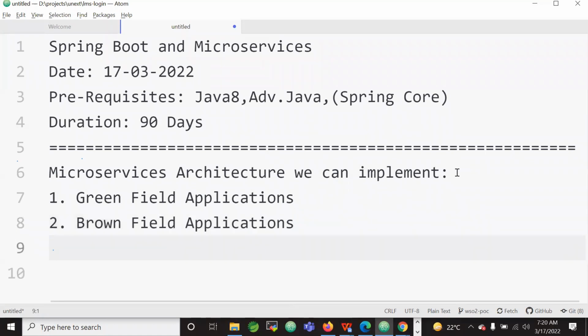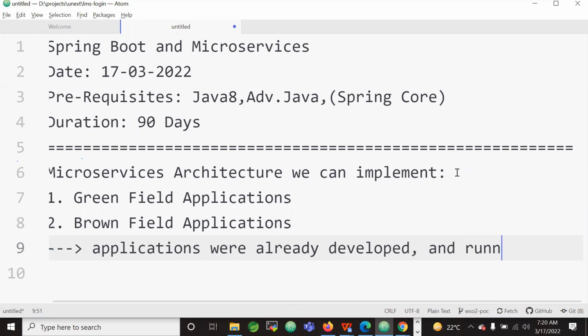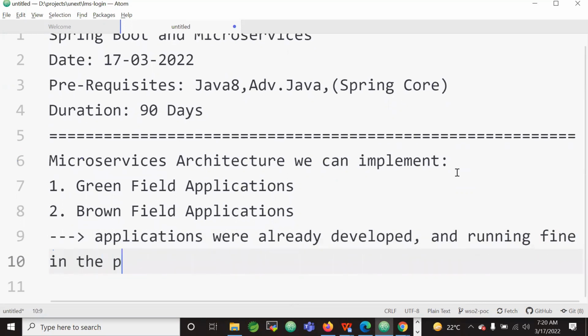Brownfield applications means applications were already there. Applications were already developed and running fine in production, meaning customers and end users are using the application.